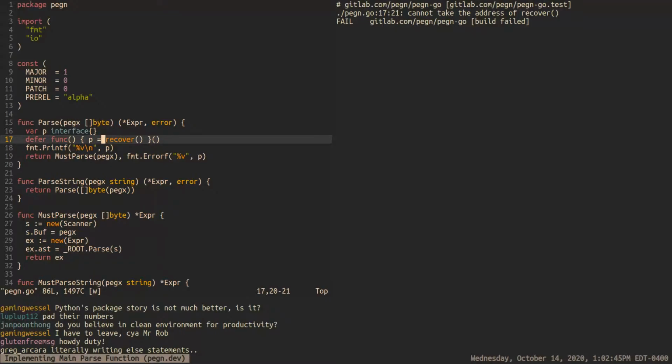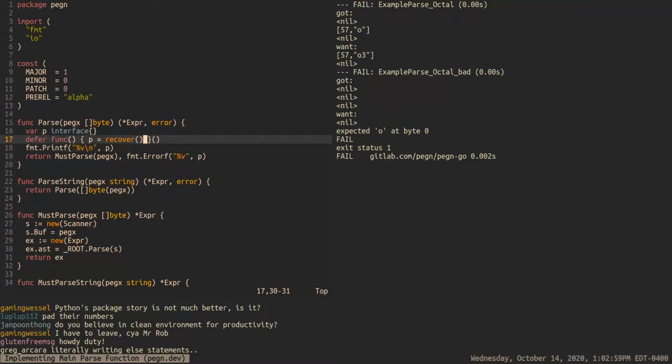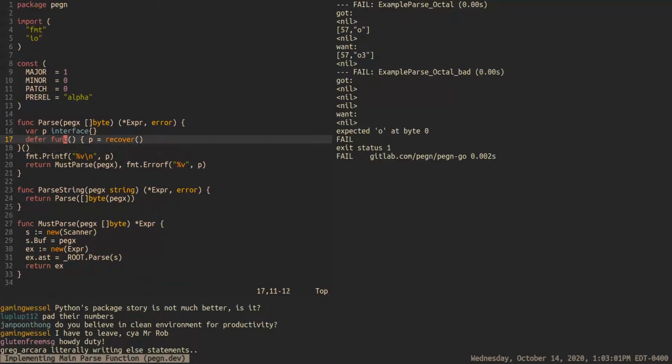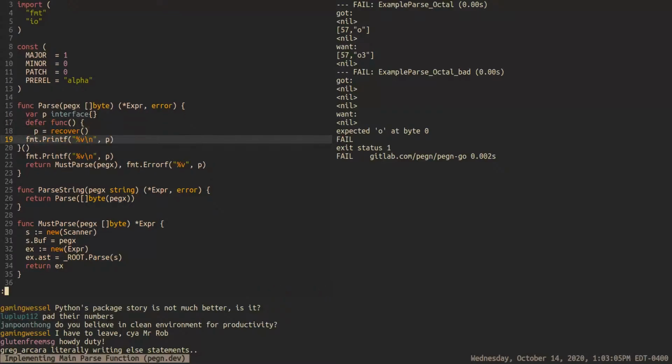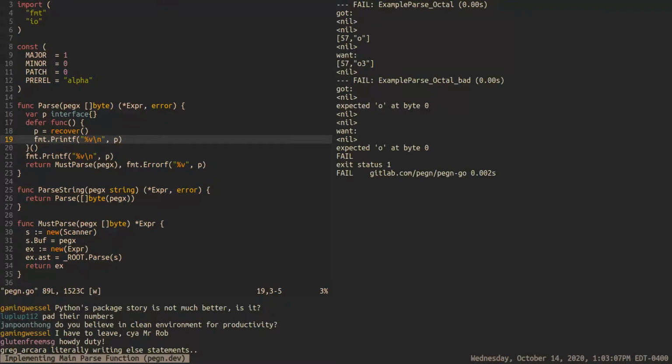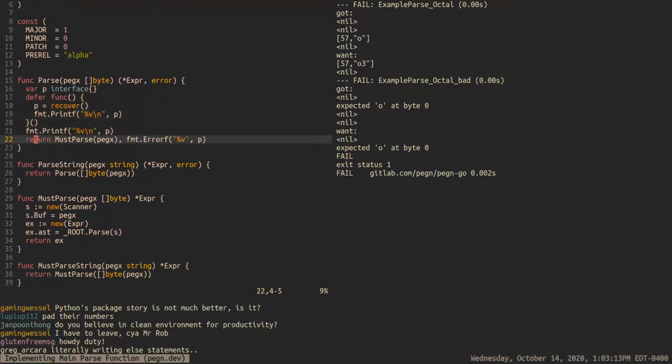Well, we know we did it without doing the thing. I mean, you guys can see the error right there, right? So it's not printing it. It's printing a nil again. But if I put that exact same code inside of the function, it has no problem with it because it recovers it just fine. See that? So there's something being lost between the time the function call gets called.